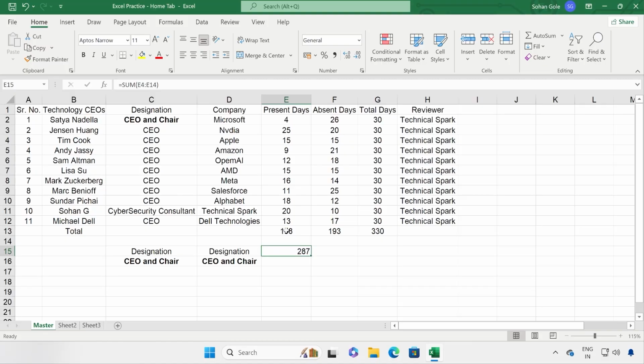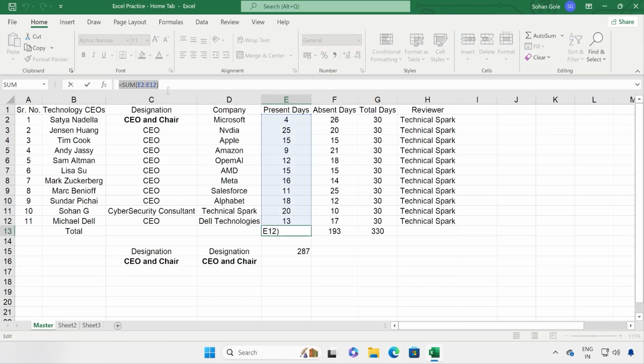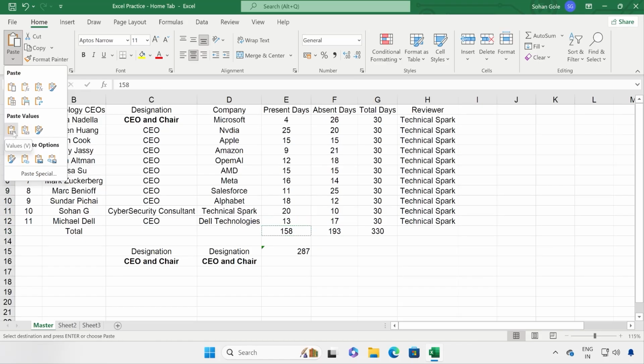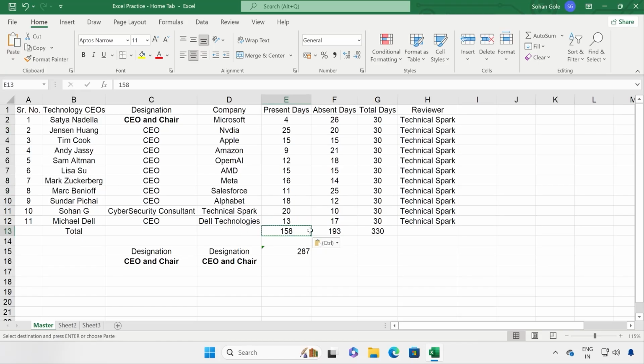Now the next thing, guys, is that sometimes it gets difficult, right? Let's say you have applied a formula, but once you are done with all the changes, you see that the rule which you have applied, in this case sum, stayed as is, but you don't require this rule anymore to be present in this sheet. So in this situation, you simply have to copy the same cell from where you want to remove the rule. In this case, you can select multiple cells as well. And to remove the rule, you just have to click on values, 1, 2, 3. As you could see, my previous formula has gone, and now it's only showing the numbers.